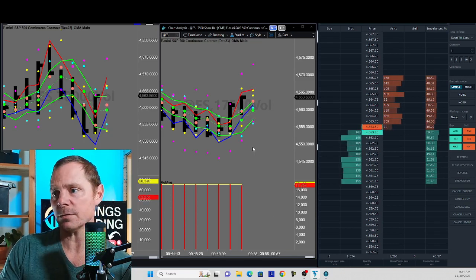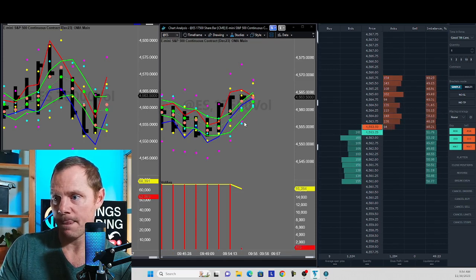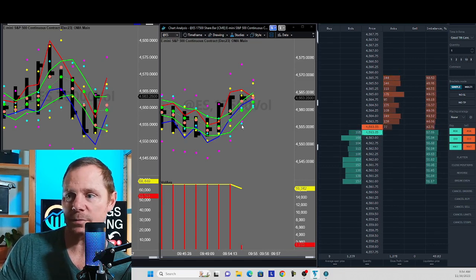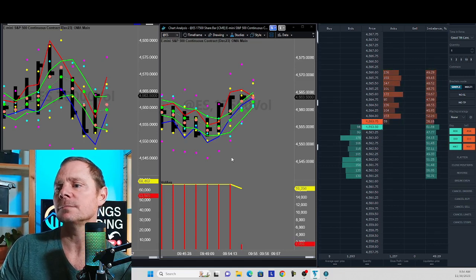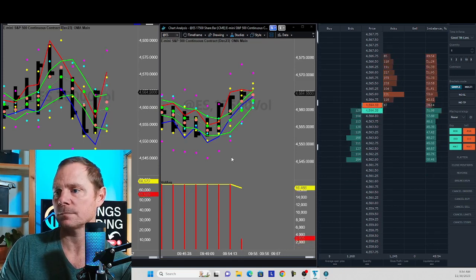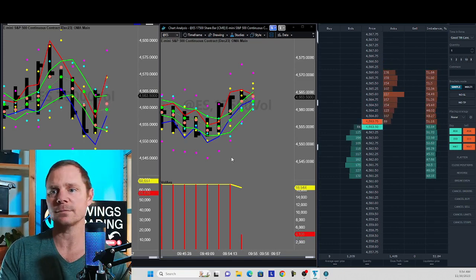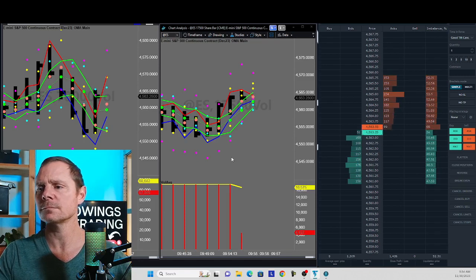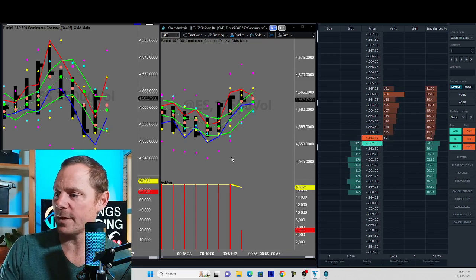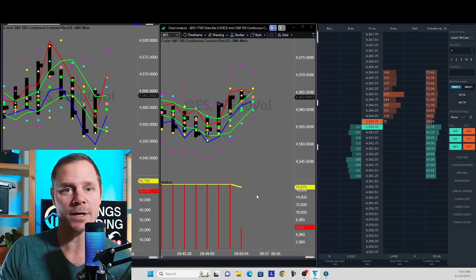Trying to get a trend reversal going here on the lower time period. I'm still waiting for a little bit of a pullback. Hopefully we'll meet some short-term sellers here that still think we're going lower for the day, and hopefully they can drive it down so we can get long. Maybe not. Just being patient. I think had I had a reliable DOM, I might have been able to get in already down here at 45.57 as that was pushing higher, but I was busy messing around with Quant Tower.